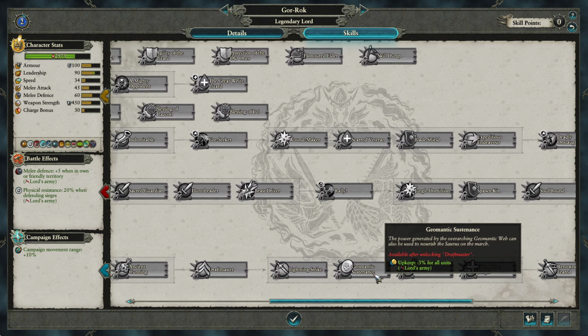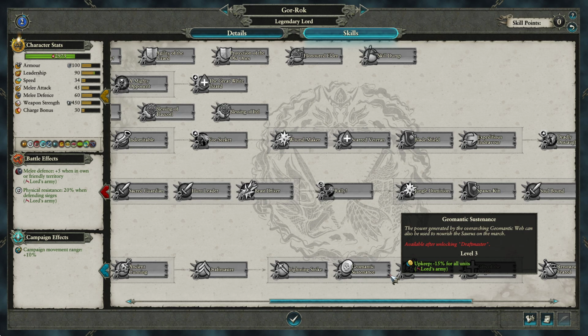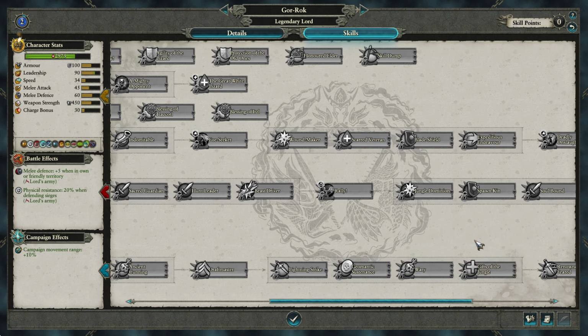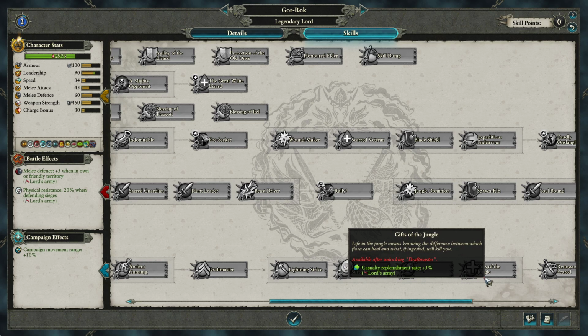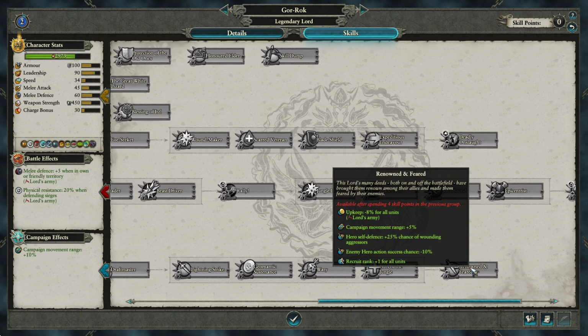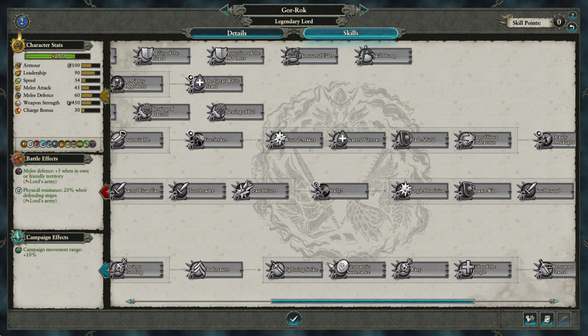You got Geomagic Sustenance, which pretty much every legendary lord you start out with has a skill that's similar to this, where it's eventually going to decrease your upkeep by 15% for the lord's army. Absolutely great and a must-have, especially later in the game where units are costing you 200, 300-something gold a turn. It's just going to help keep it viable no matter what. Casualty replenishment rate is another thing that's just going to help you keep going and going and going. This last one, another minus 8% for it, as well as another plus 5% campaign movement, and a recruit rank +1 for our units is definitely useful.